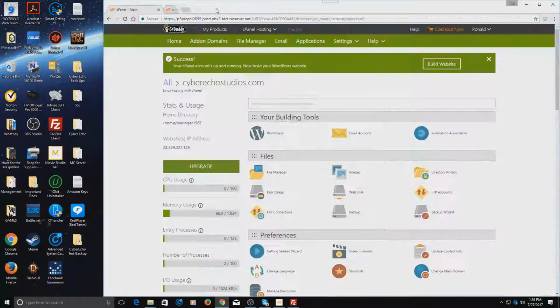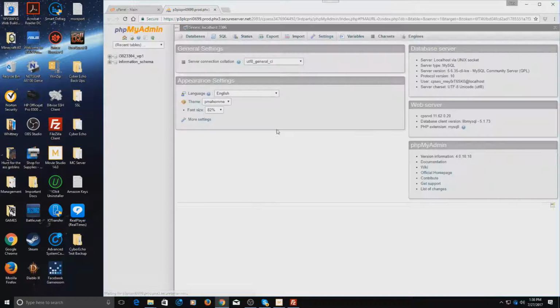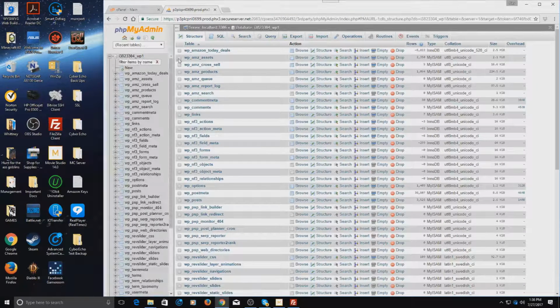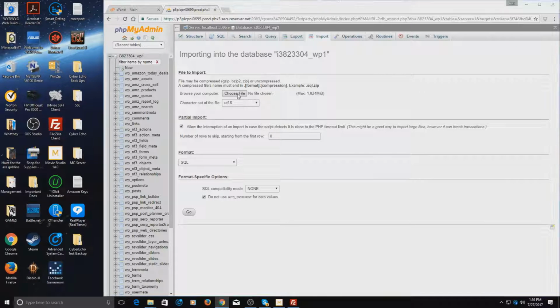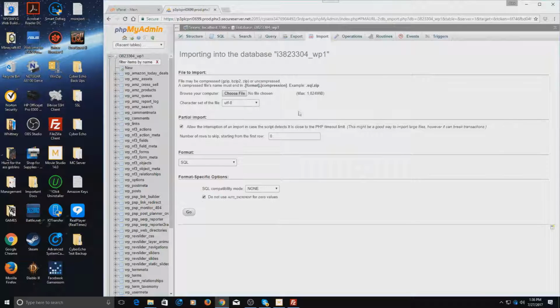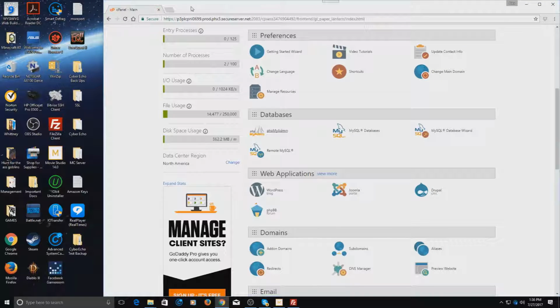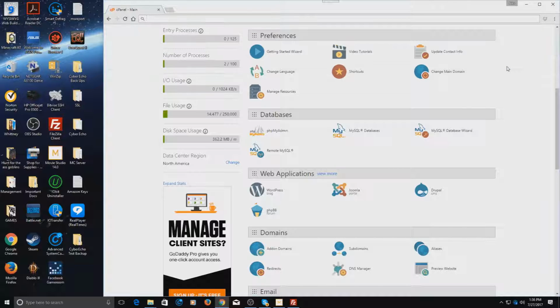And now let's go ahead and let's go into the database. So this part I am really not going to do, because database work can be a huge nightmare. All you want to go ahead and do is select import. None of those folders, again, will be there. Choose the file. So in this case, we want to go to database. Here we go. Select it, open, upload it, hit go. And then you will have your database. So right there is how you save $240 every 10 years, or some places are even still more expensive, and it's better than paying for something that you shouldn't need to.